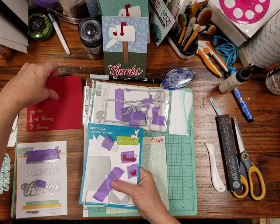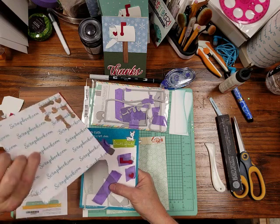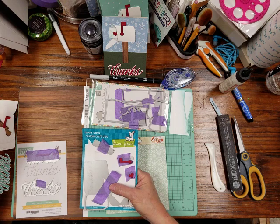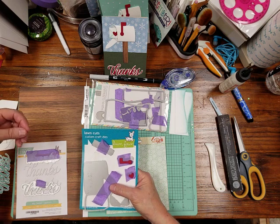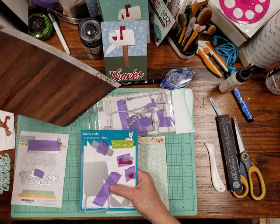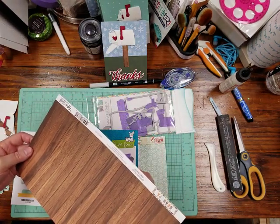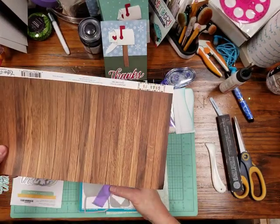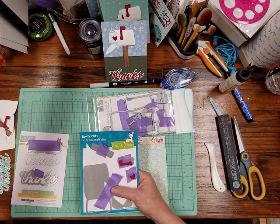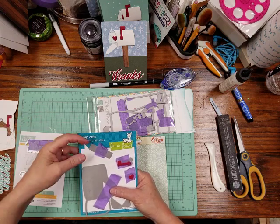I used red cardstock with scrapbook.com double-stick tape on the back so I could just stick it on. I didn't do the mailbox in the double-stick because you have to have part of it non-sticky — if you did it on double-stick, everything would be sticky. For the post and echo part, I used grandpa plaid. It's a plaid but the other side is wood grain, and there are several different wood grains you can use.